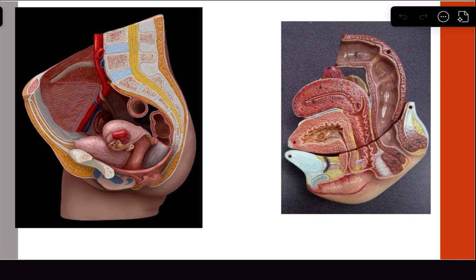here I posted just a few slides showing some of our in-lab models. I don't want to give everyone the answers now, but if you do have questions, please do reach out to me. I'd be happy to elaborate. I put these up just so you know what to look for in the lab. I encourage everyone to get into the lab at some point this week, if you haven't already, and make use of the fact that you literally have most of the test questions right there at your disposal. You just have to take it, right?